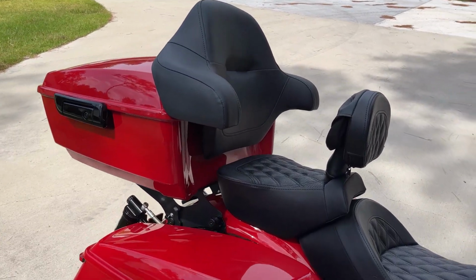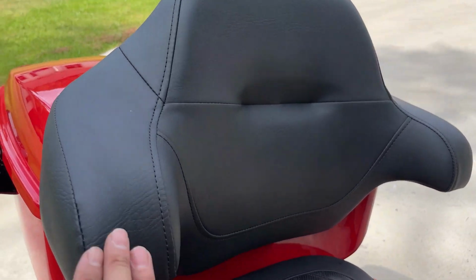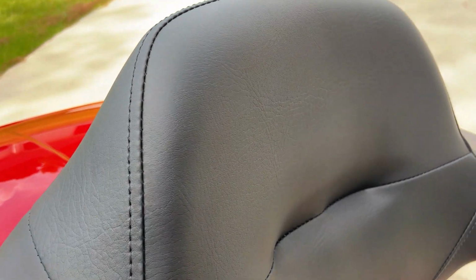I know I did the initial unboxing, but this is what it looks like in natural light. So here you have the backrest, and as I pointed out, the stitching here from top to bottom is just intact.